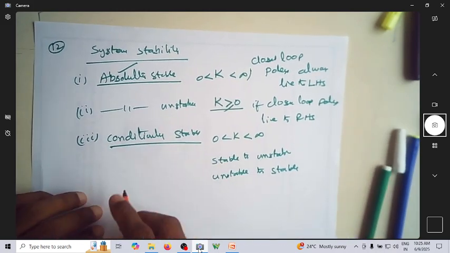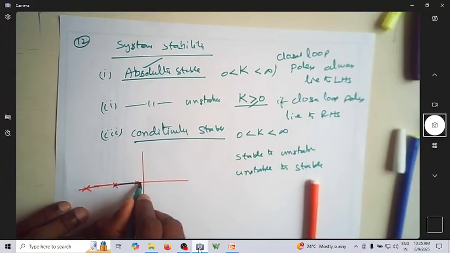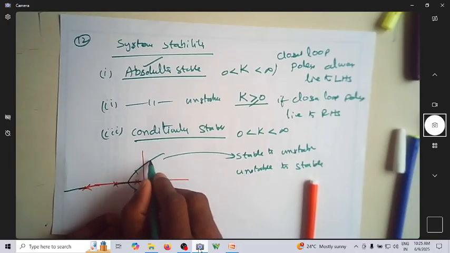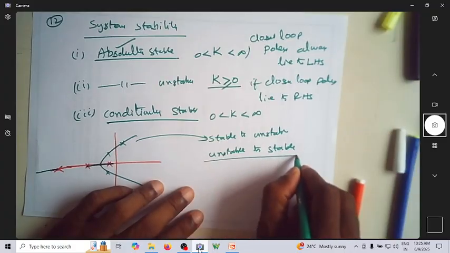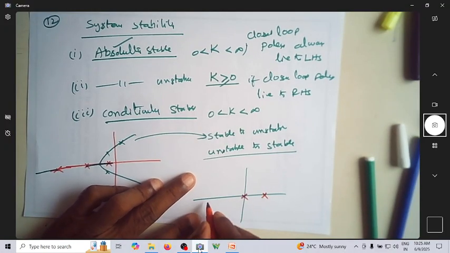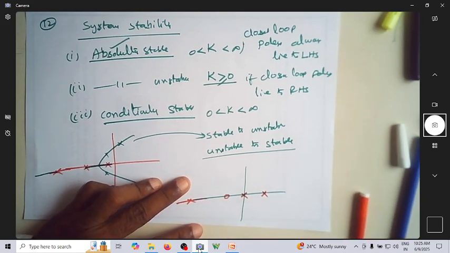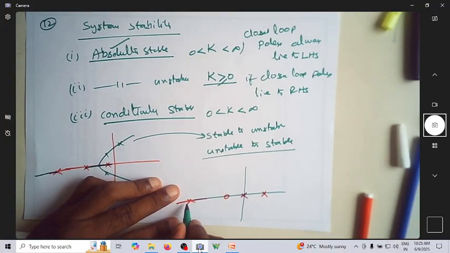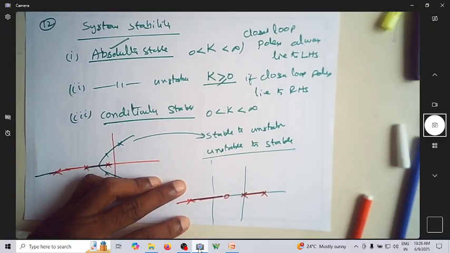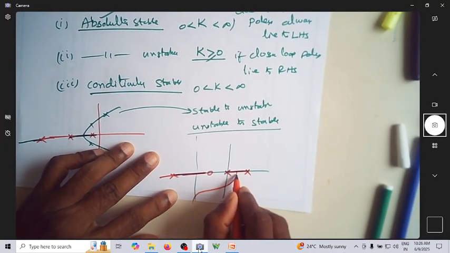So we can think of something like this. You may end up with a situation where it is like this. So this is the first category. Initially it is stable, and then for larger values it will become unstable. Let us see when this will occur. Assume that you have something like this, and this and this. Then you will have this here and this here, and there is an asymptote on this side. For lesser values of k, the system is unstable, and then it becomes stable.